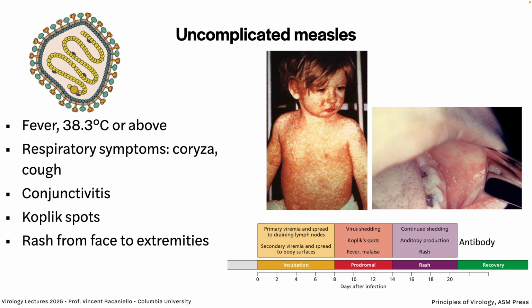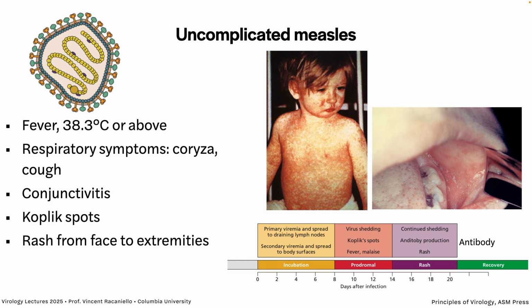You can barely see them, but they are a result of the measles virus infecting the epithelial cells inside your mouth and causing syncytium formation. Remember syncytia? Fusing of cells so that you have one cell with many nuclei. These Koplik spots are syncytia. So in the old days, you could look at a kid who had a rash, Koplik spots, that's it, got measles. All right, on the bottom here is a timeline, very important.